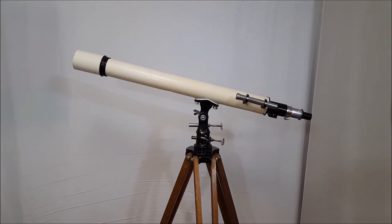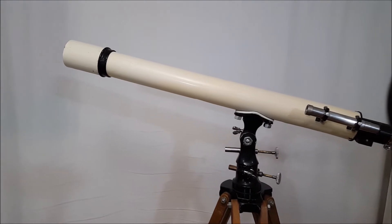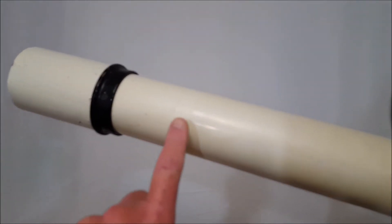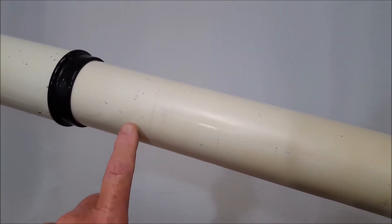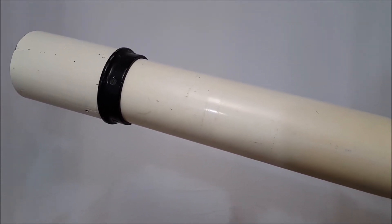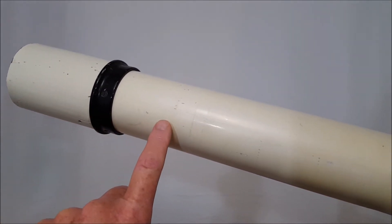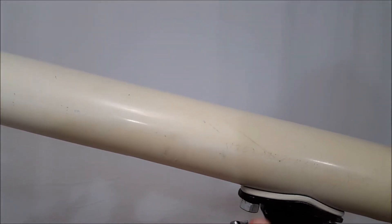Okay, here we have the cleaned up Unitron 114 — cleaned up pretty well, I would say. I didn't go for a full restoration. One of the most surprising things probably for you will be that this paint is original. What I did was I used acetone to strip off the blue paint, and what's left is the original color. It may not have all the original sheen, but that's original color. I touched this up and made a few little touch-ups here and there, but that's pretty much original paint.